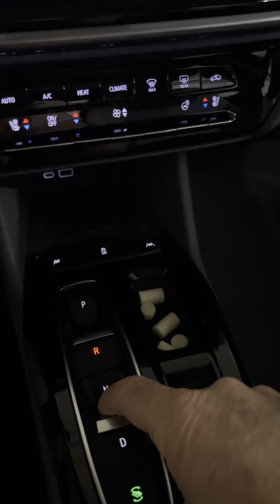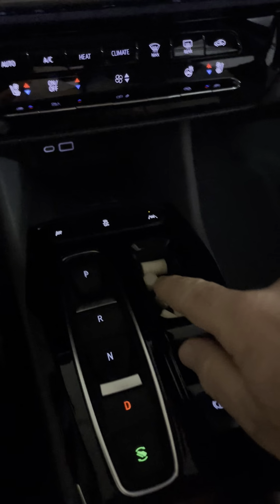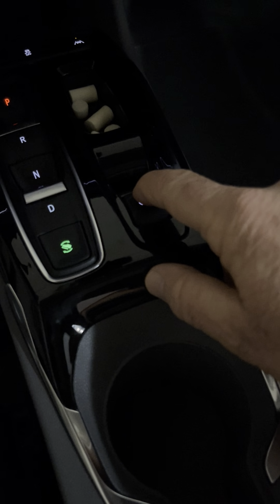Okay, so let me... Oh, and then forward, of course, would be D for drive. I'm just lifting these is all I'm doing. So I'm going to do the reverse. I'm going to go to park. I'm going to park the car, basically. I didn't move it, but I'm going to pretend like I'm parking it.